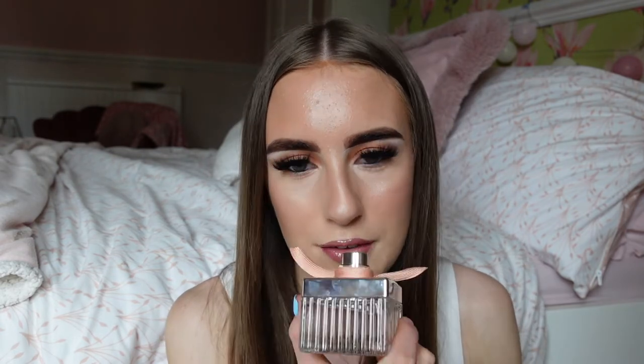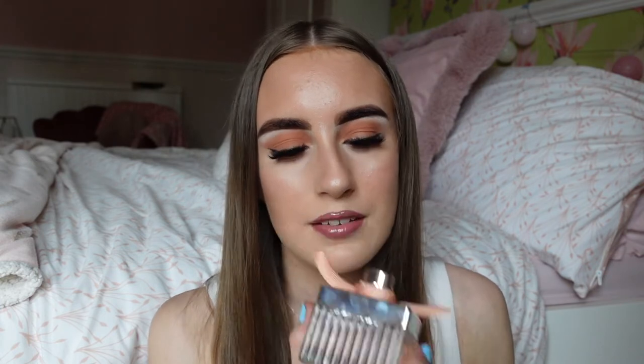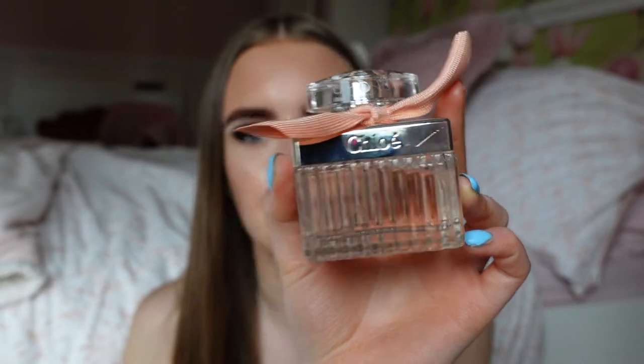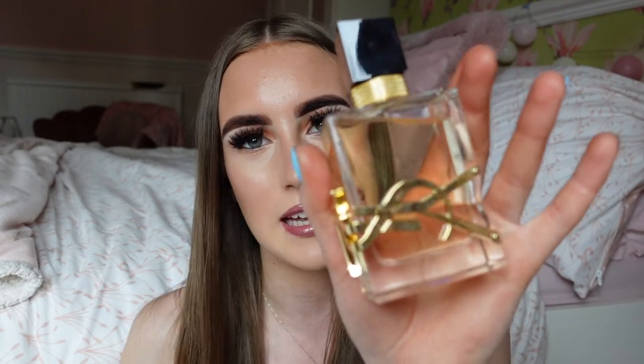The best thing about this Chloe perfume is it isn't too overpowering and it isn't too weak. This perfume will last all day and it just smells very grown up but not too grown up — it has a lovely sweet scent. I absolutely love sweet perfumes. It's a really good size for putting in your handbag for a top-up throughout the day. I've never had any Chloe perfumes before but this one is one of my favorites. Definitely have a smell if you get the chance to see them in shops.